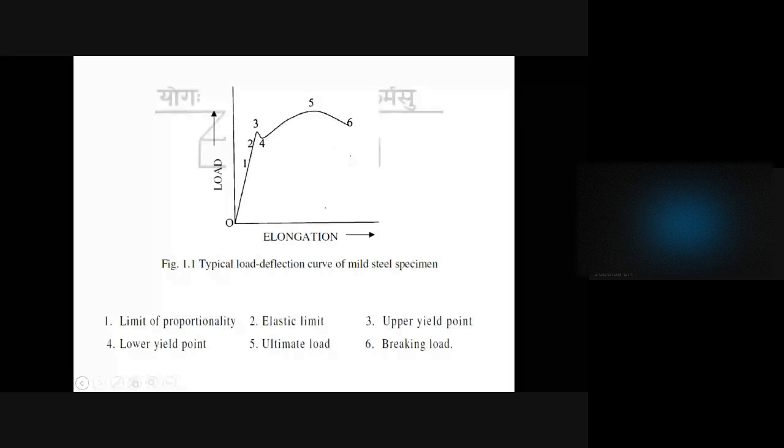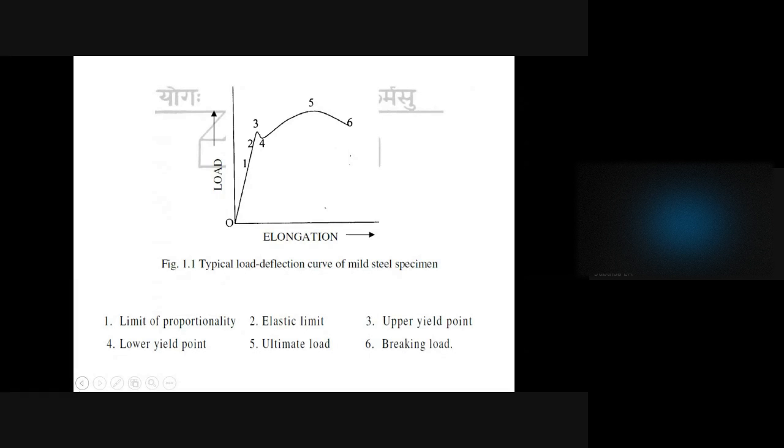The section from 0 to point 1 represents the limit of proportionality, within which, when we apply the load, the strain will be proportional to stress. That particular duration of loading is called the limit of proportionality. Then 2 is the limit of elasticity, that is, the elastic limit. Within the elastic limit, when we apply a load and then remove it, the specimen will come back to its original length. Beyond this, if we increase the load, there will be some permanent deformation that is not elastic. So that is the elastic limit.